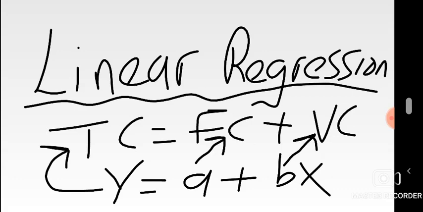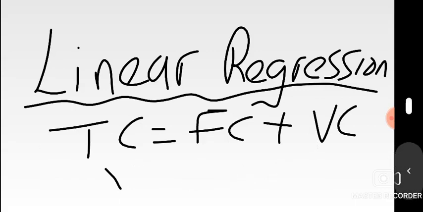What about X? X is the number of units that you would want to produce. When you see the question, you will understand what we mean by X: the number of units that they want you to produce to get a certain total cost. So let's get into it and see the formulas related to linear regression. Just like in the high and low method, there was a special way of getting the variable costs. In linear regression, there's also a special way of getting the B, which stands for variable cost. These are the symbols we use in linear regression.